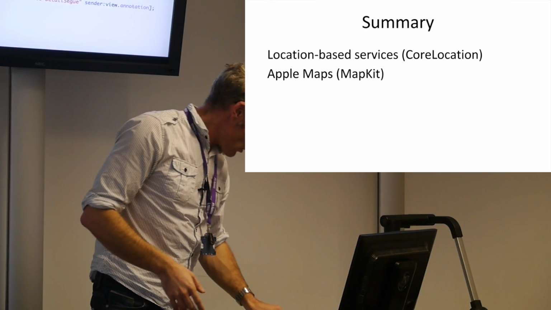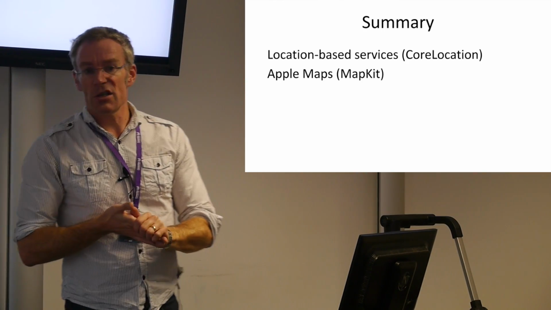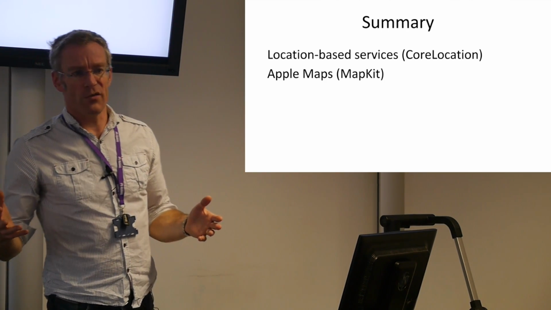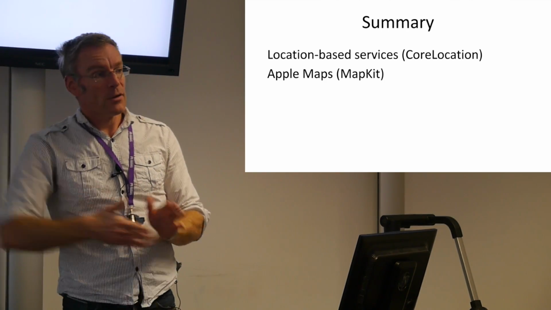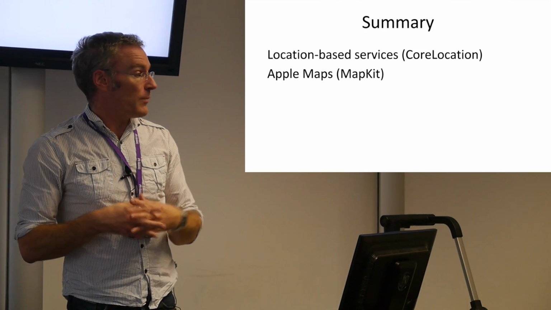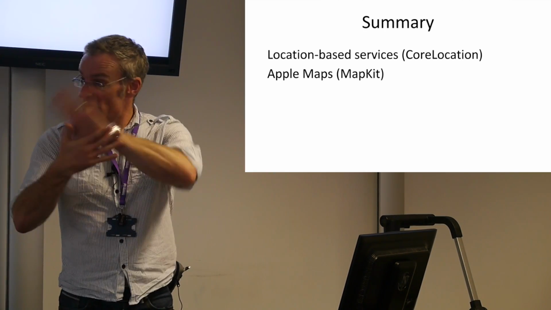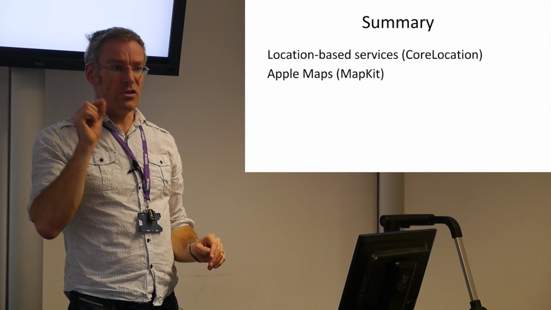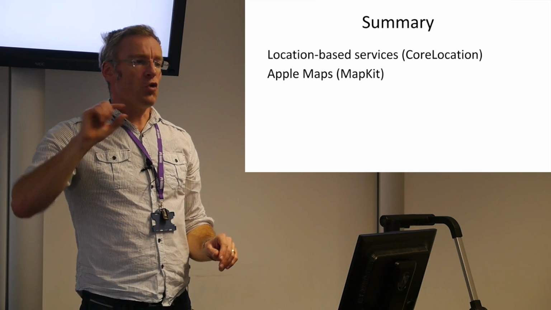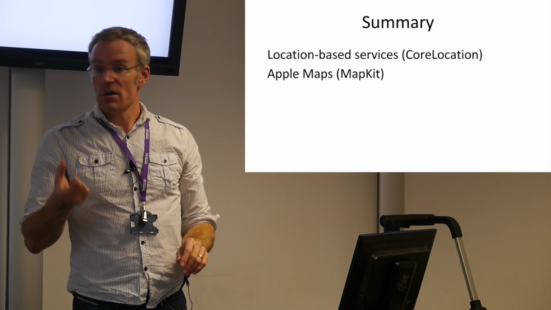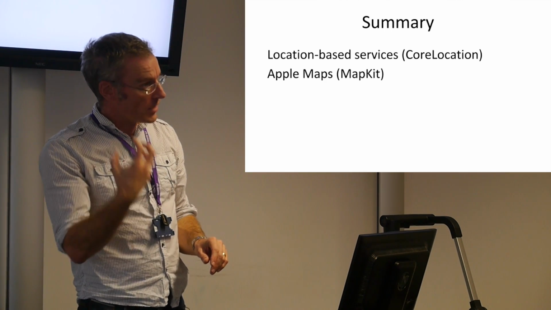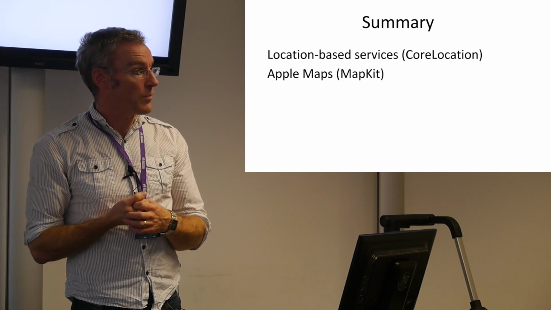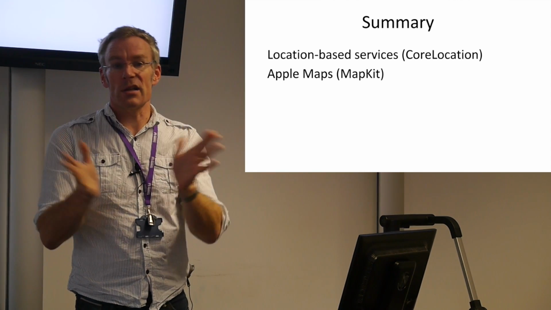So we've actually covered two related subjects. We've talked about location-based services, kind of where am I, which if you're inside the building could be anywhere between here and the library. And I've also covered MapKit, which is the Apple Maps tool. So you can start adding pins and doing nice views. And remember at the back of your mind that the Apple MapKit is almost the same as a table view. So when you're displaying tabular data, if you have location stuff in there, substitute a MapKit for your table view, because you can do the drill downs and everything else exactly the same way.